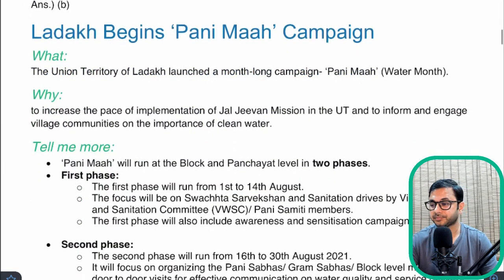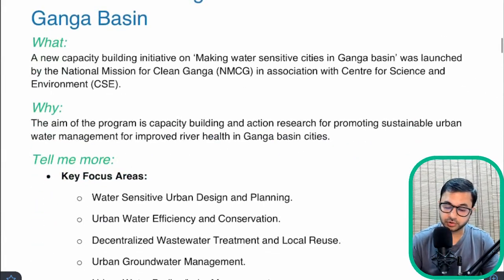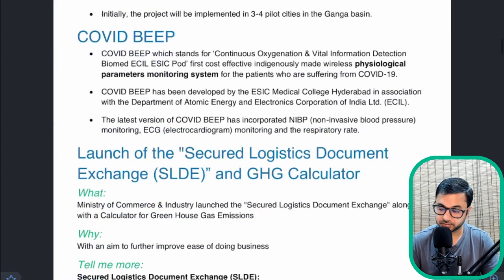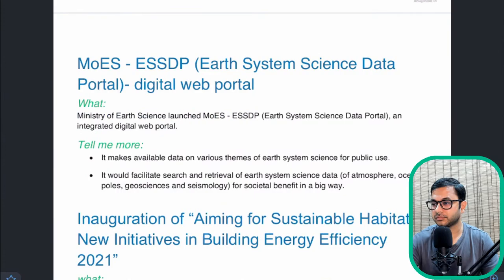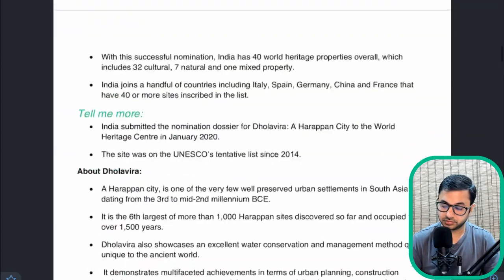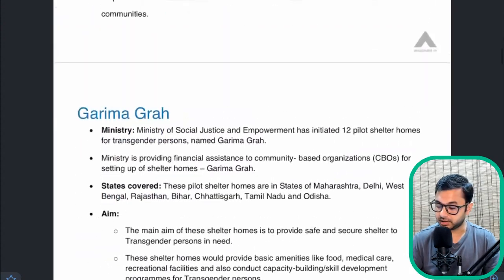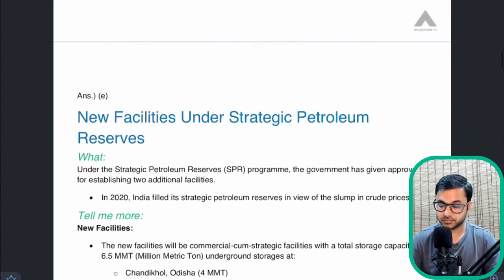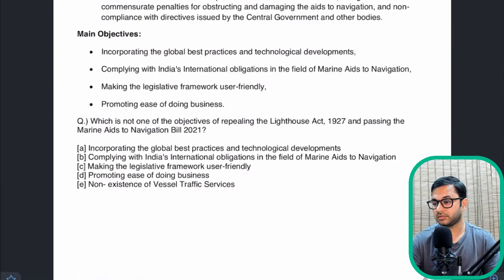Next question पे आते हैं. Let's see where do we have questions now. Okay, we have a lot of small news now till page 34. So I want you to come to page number 34. One second, guys. I think मैं आगे आ गया हूँ. Nahi. Yes. Here it is.